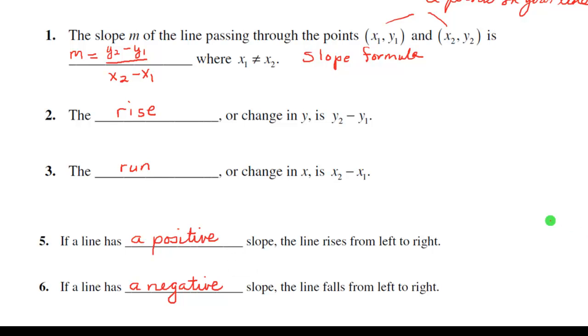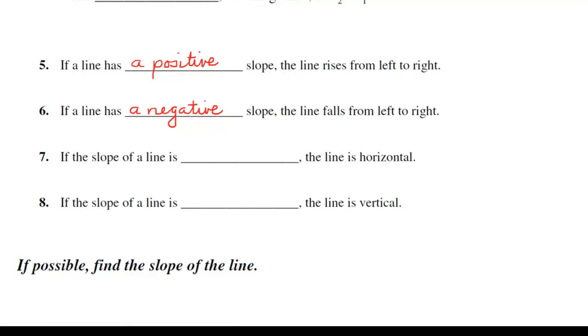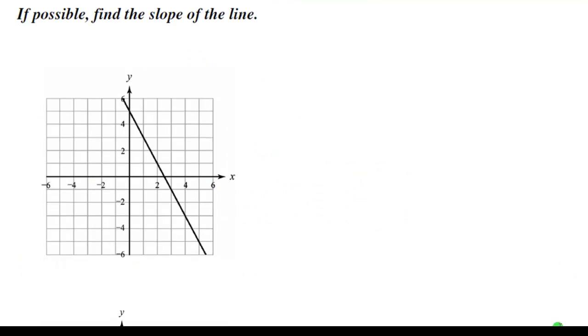Okay, let's do some problems. It says here, if possible, find the slope of a line. Oh, hang on. If the slope of a line is 0, then the line is horizontal. And we talked about horizontal lines in the last section. Those are the lines that have equation y equals a number, remember? Now, if the slope of a line is undefined, and we also say that that means that there is no slope, then you're talking about a vertical line. And those are the lines that are x equals a number.